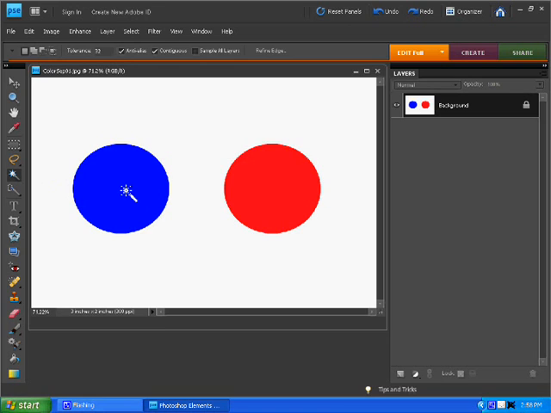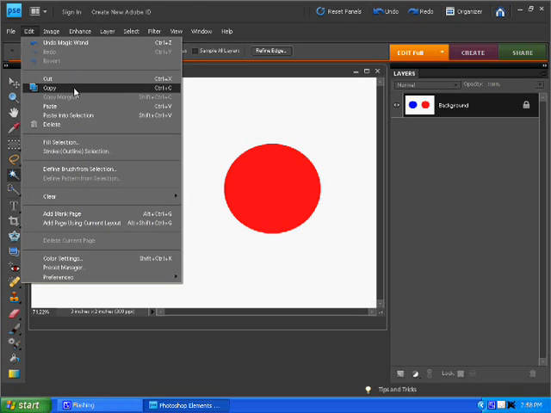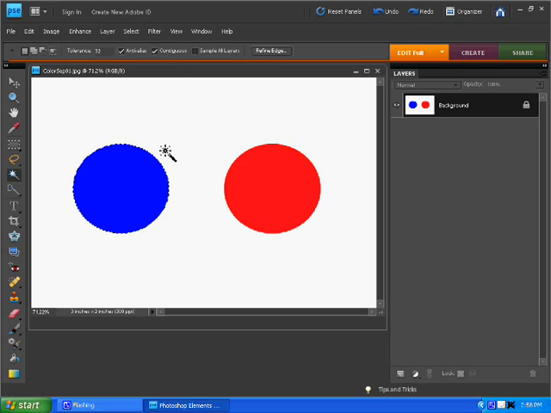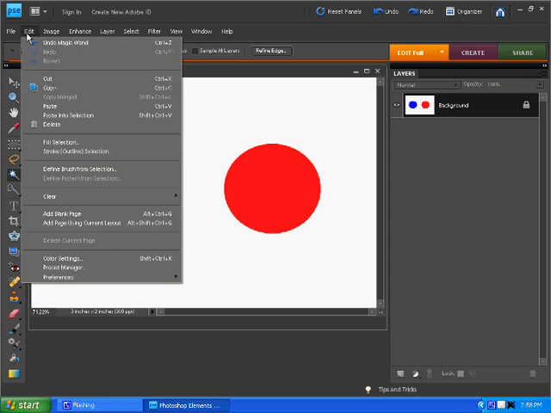Basically what you do is you select a color and it selects all the surrounding colors that are similar to that color. It's real easy on solid colors right now, but it really helps in more detailed color separations and things like that. The magic wand tool is definitely a tool you'll be using a lot. Once I've got the blue selected, I'm just going to go ahead to Edit and Copy. You can also use Control C if you want to, and then once I copy it, I'm just going to go ahead and paste it.